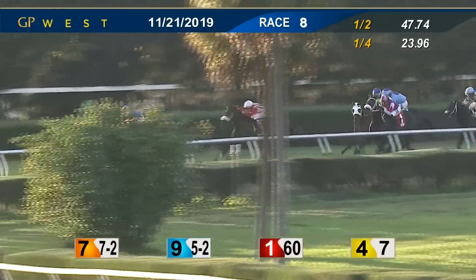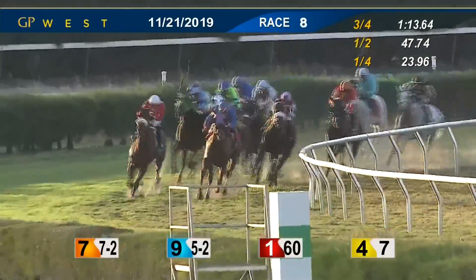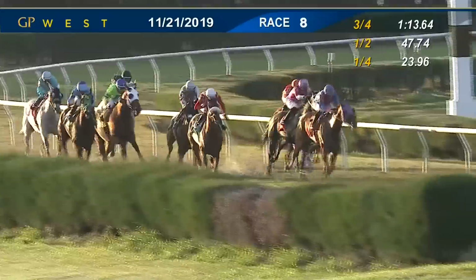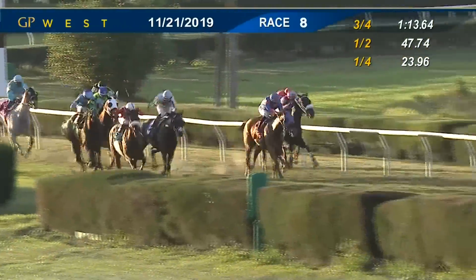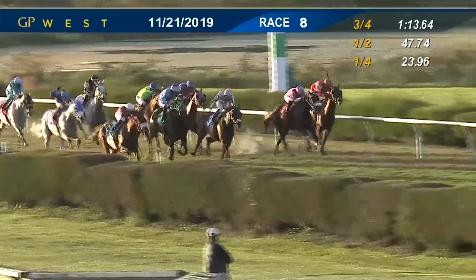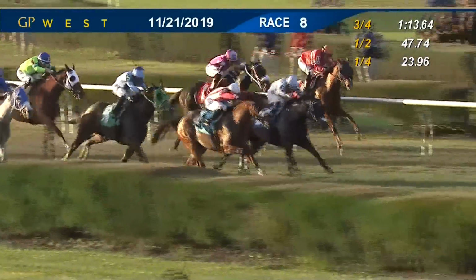Samurai's First Lady, that lead has been whittled down to 3.5 now. Kyla Instinct getting closer with each and every stride. Wicked Fun is back in third. Here's Kyla Instinct up alongside Samurai's First Lady, who's breathing fire up on the front end. Kyla Instinct lugging out a little bit, leaving room in between horses for Hottie Toddy. Vitami also trying to charge up, and Vineyard Nina. Kyla Instinct way out in the center of the track with Hottie Toddy.